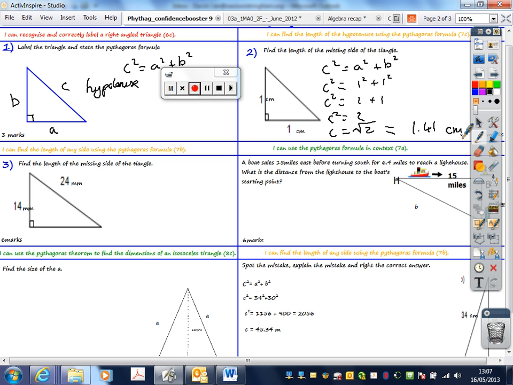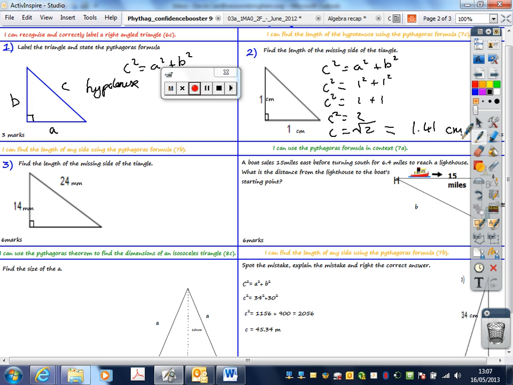So next one. Yes, Dale. I do it a different way to you. What do you do then? I put A squared and then B squared, and then I'll do the equals. And then put it in the calculator and then do it. But I just don't write what I do. So is that wrong? No, that's fine if you've got the correct answer. As long as you've got the formula and then you've got the correct answer.